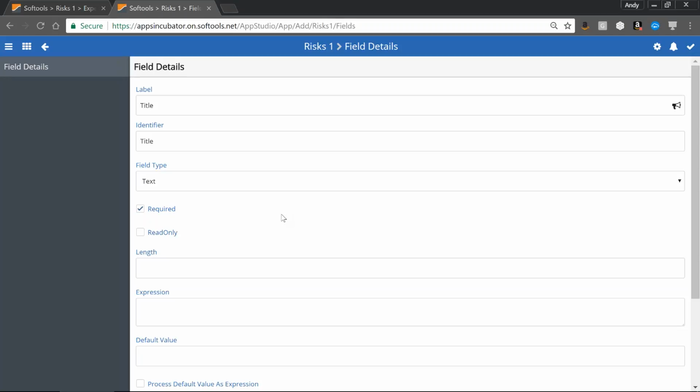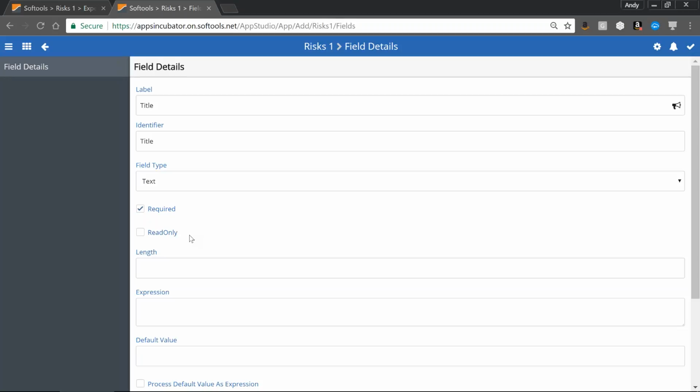You need to force the user to enter the minimum amount of data that you need, but if you end up with too many required fields, it can put the user off. So if we keep them to a minimum and keep them very near the start of the form, you'll find that the users are more likely to still create the records.